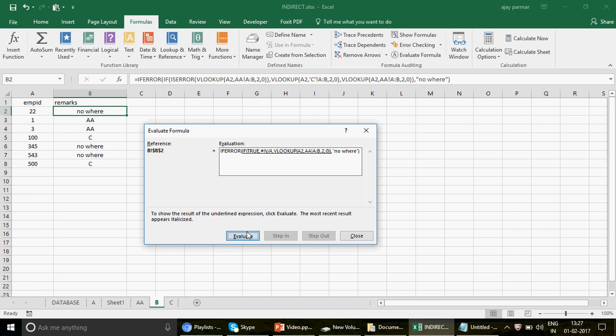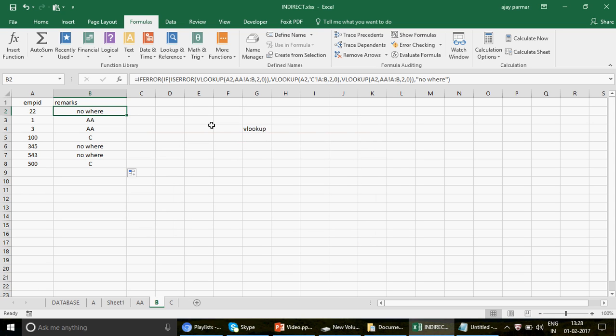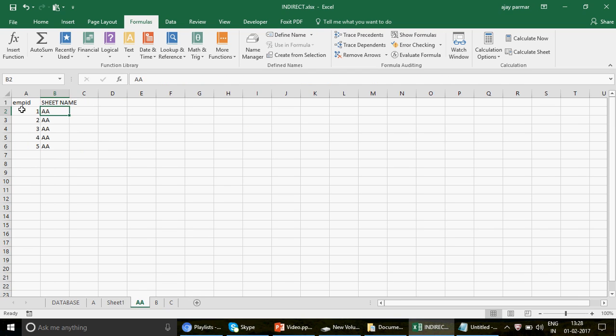Now this again is going to give the error. So if this is going to be the error, the overall result will also be an error, and then you have the IFERROR statement. If finally the answer is the error, then we should actually see here "nowhere". So in this way, guys, you can actually combine the VLOOKUP with the ISERROR, and it works like a loop. So first we try to find the employee ID in this sheet.